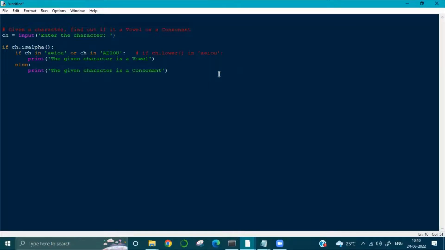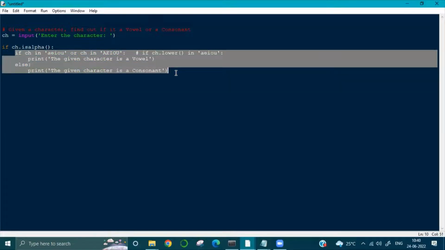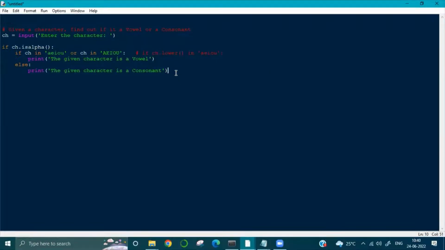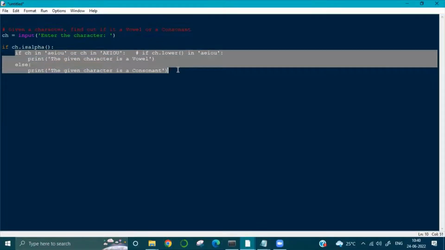Fine. This is for when the input character is from the alphabet, anything from A to Z. That is what I'm checking here first, right? So these internal things will execute only when I'm inputting any alphabet from A to Z.